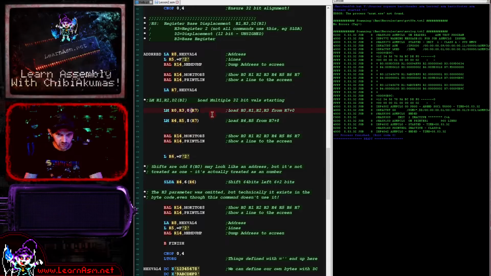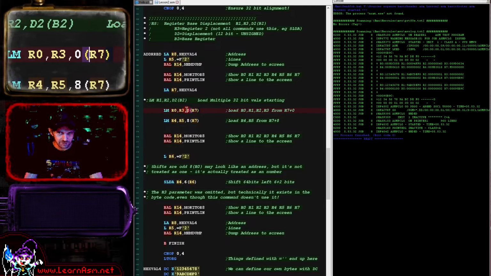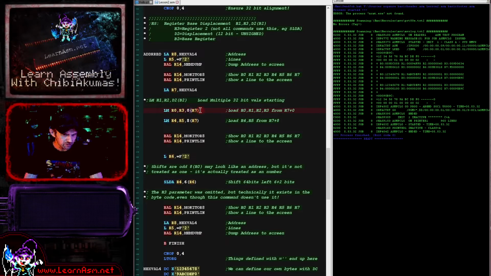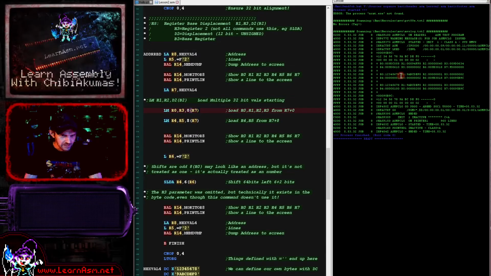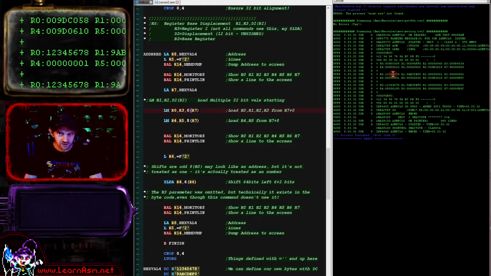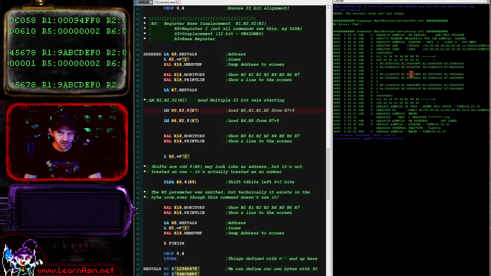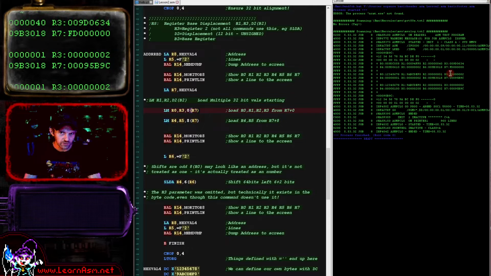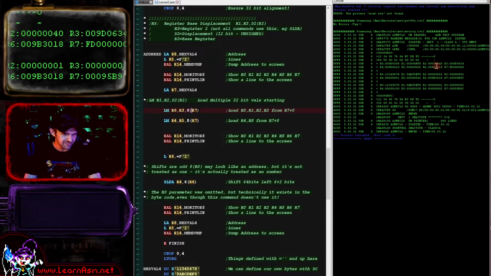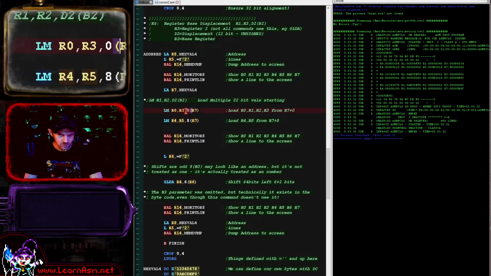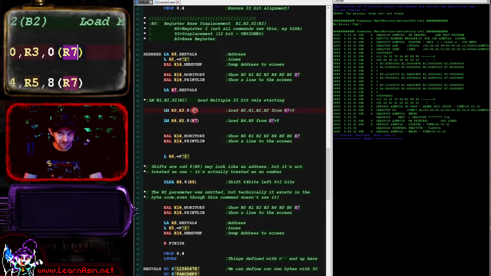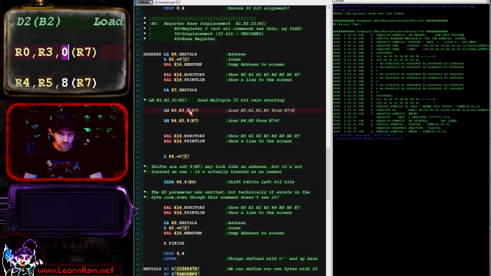And so when we load R0 to R3, and then R7 here with the offset of 0, we are effectively going to load these bytes here into the first 4 registers. And you can see R0 contains 1, 2, 3, 4, 5, 6, 7, 8. And then R1 contains 9, A, B, C, D, E, F. R2 contains 1, and R3 contains 2. And that is effectively loaded 4 32-bit values from here as a sequence there, because of that R7 with the offset, the displacement of 0 there.